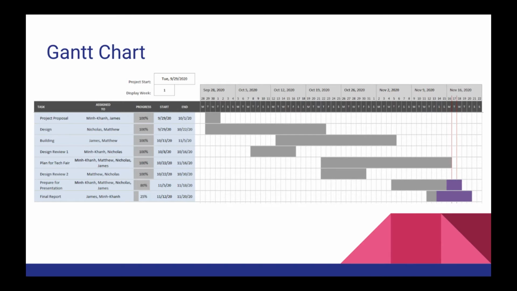Here's our Gantt chart we followed throughout the course of this project. The names listed in the Assigned To column are the leaders of the task. Each group member still contributed, but the members listed took on leadership roles. This included keeping the team on task, checking the quality of the work done, and making sure the task is completed on time. This way, work was divided evenly, and each group member had a fair opportunity to contribute.